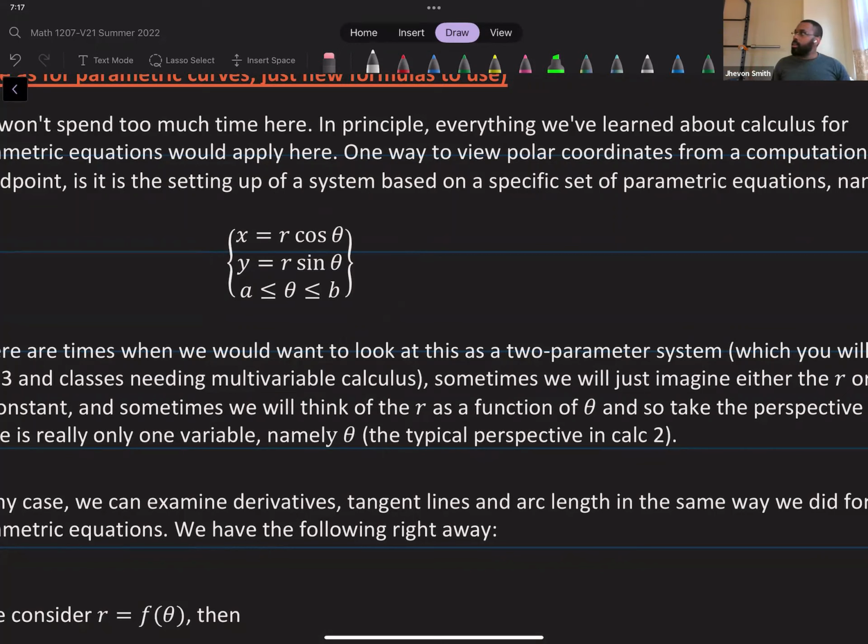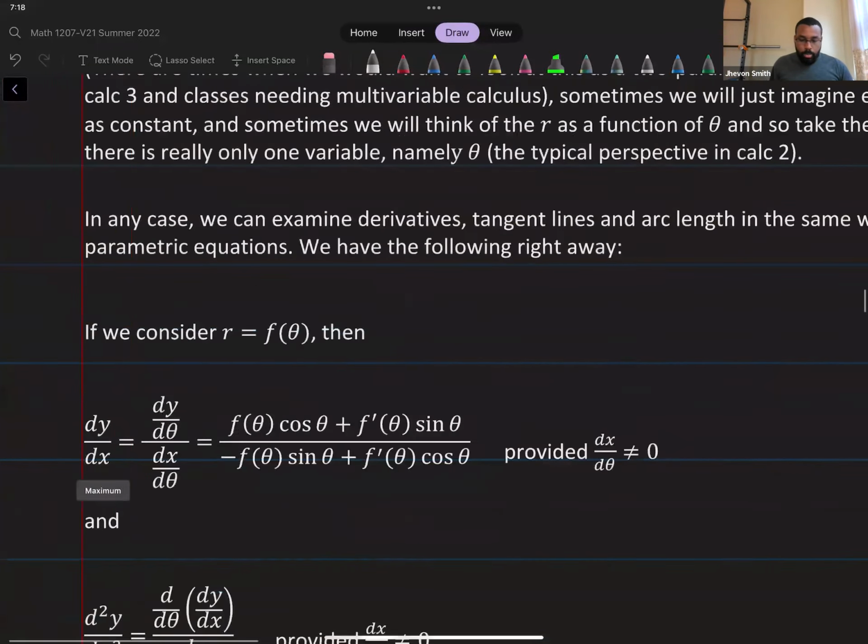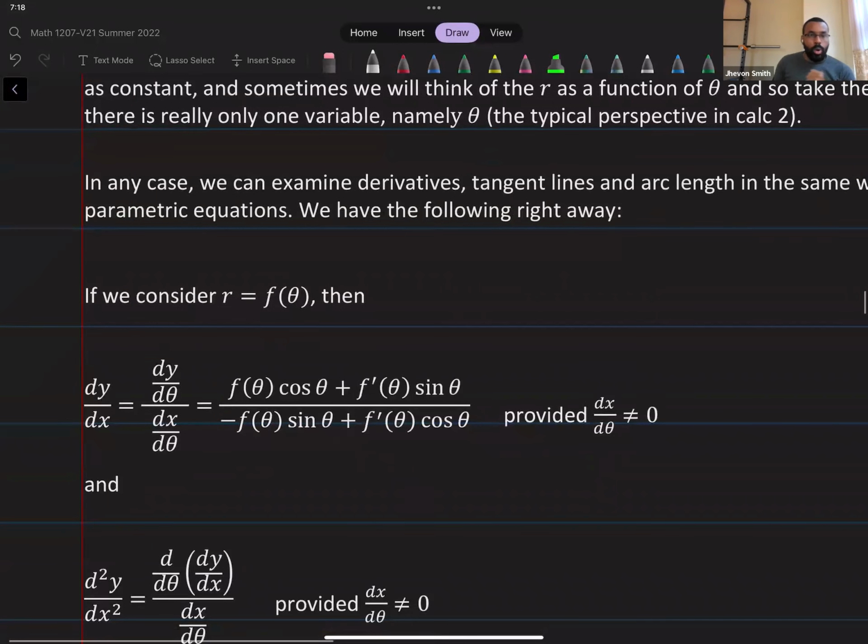And so with that being said, when it comes to doing the calculus with polar coordinates, we can piggyback off the calculus that we did with parametric equations. We saw that with a parametric equation, when you wanted to find dy/dx, you took y prime over x prime. So you take the derivative of y with respect to t and divide by the derivative of x with respect to t. In the case of polar coordinates, your t is theta. So dy/dx is really dy/d theta divided by dx/d theta.